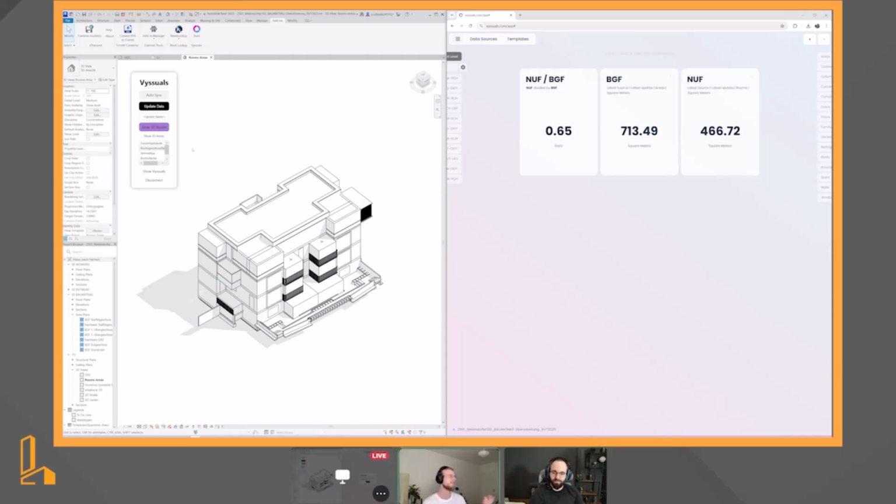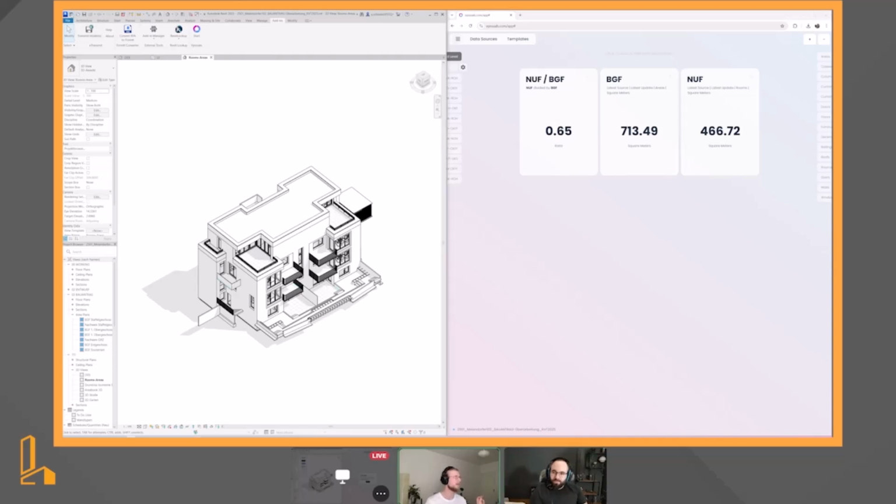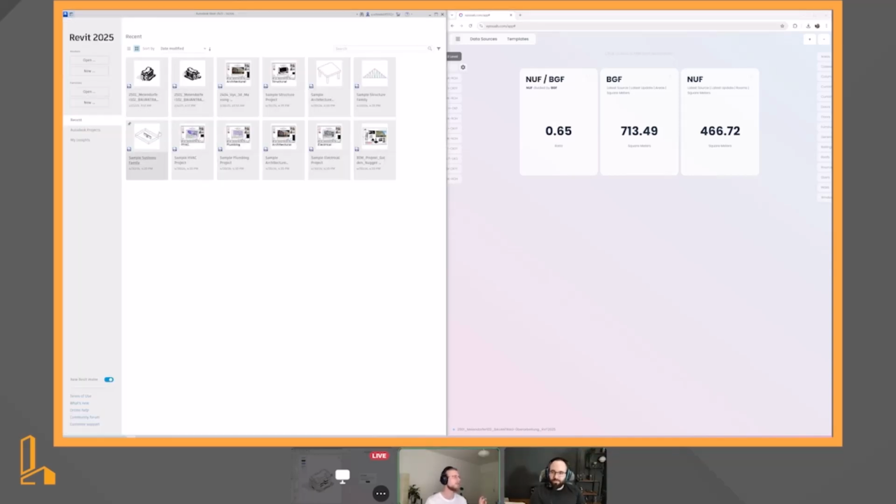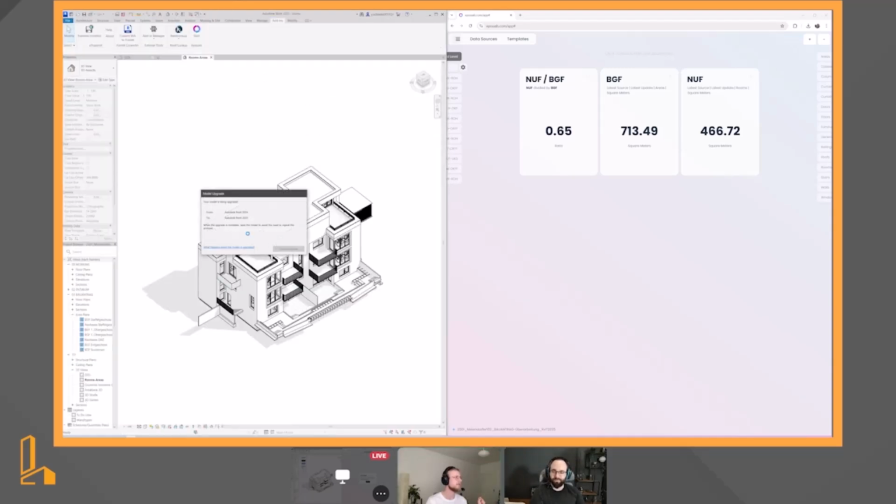Exactly. And then speaking of early stage design, we can jump into this last example that I have, which is another model. Let's use the metric one. Oh yeah, it's updating, but it's a small model, so it shouldn't take too long. And this is about massing studies in Revit. I know most people do this in Rhino, but there are definitely some people who are purists and they like to do everything in Revit.